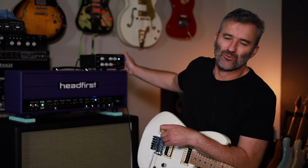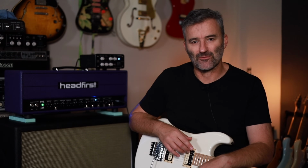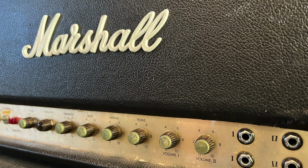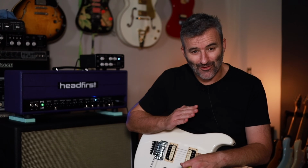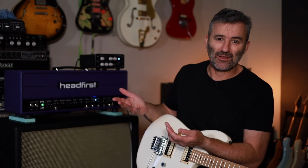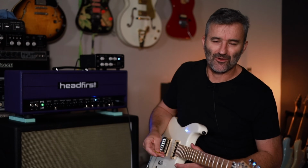These devices are also super useful when I'm working on non-master volume amps. In the room here, I have my 1969 50 watt Plexi. It's a 1987T, so it's a tremolo model, but the tremolo circuit's been taken out, so it's just a no holds barred 50 watt non-master volume Plexi. When you crank the volume on those things, they are so freaking loud. I love to play those old amps, but something that can attenuate that and then reamp it is critical, which is where, again, I use my TAE.